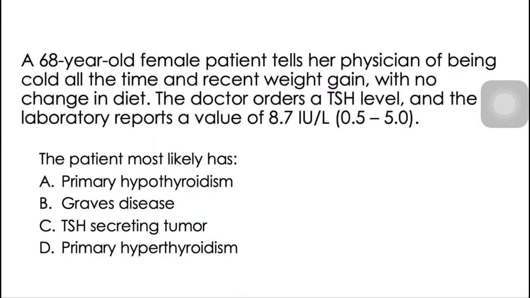Next po tayo. A 68-year-old female patient tells her physician of being cold all the time and recent weight gain with no change in diet. The doctor orders a TSH level and the laboratory reports a value of 8.7 where the reference value is 0.5 to 5. So in here there is an increase in the TSH value, and the characteristic clinical manifestation of the patient here shows that there is a weight gain. So kahit na wala naman change sa kanyang diet, the patient has a low metabolism, hence resulting in weight gain, which is characteristic nga po for primary hypothyroidism.